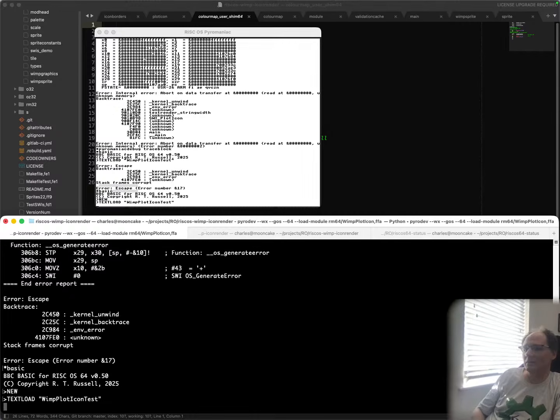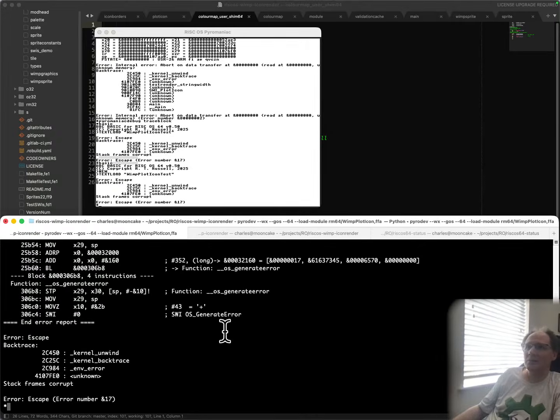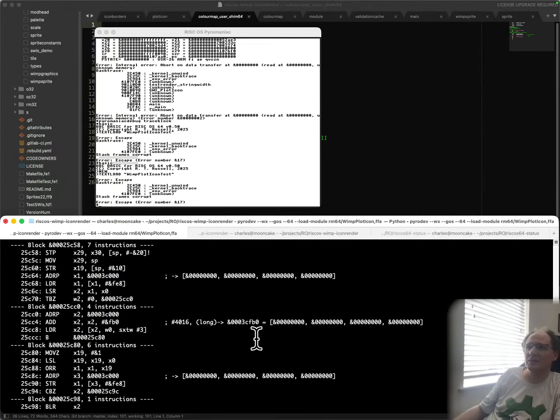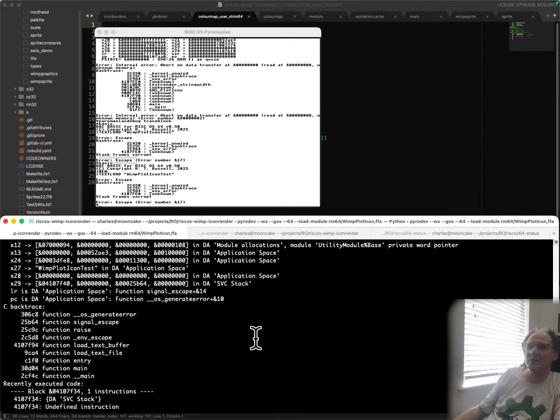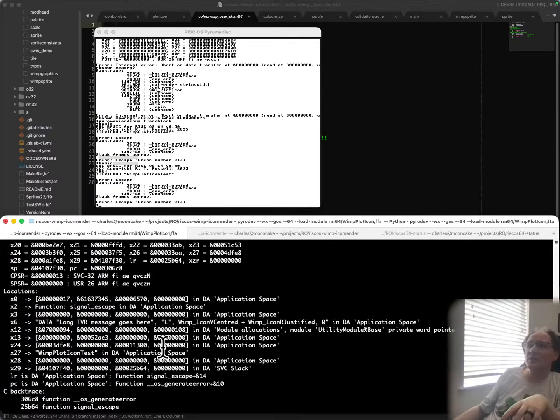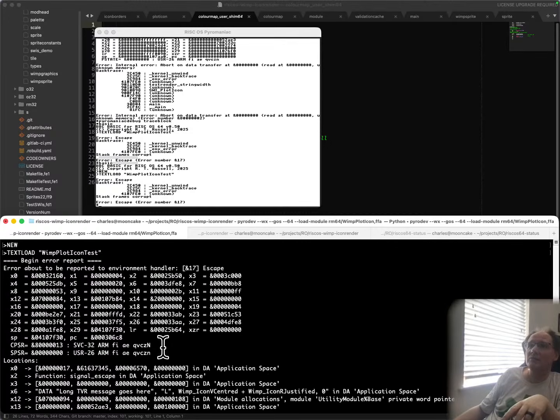Whoa! Multiple problems here. Where's it got stuck in? Signaling escape, friction raises. Oh, maybe it's because I put trace block on. It's just taking a lot longer to run.